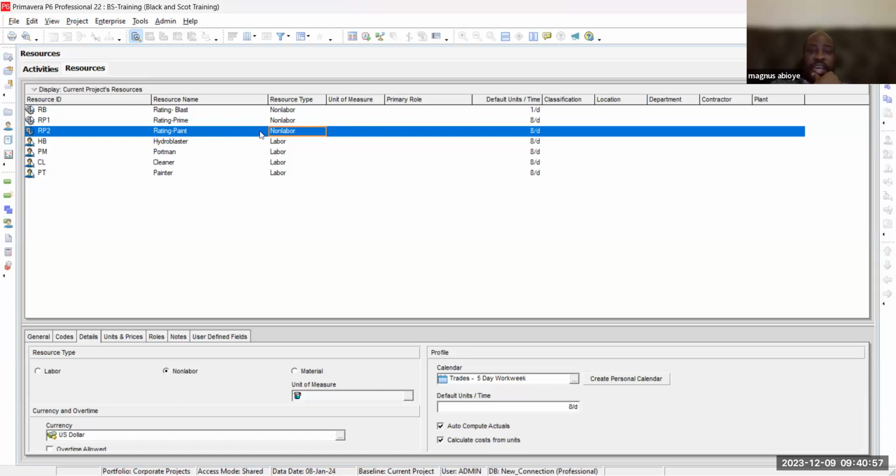So this has to change, and it has to change because it's 8 per day. We're supposed to be saying things like 8 gallons per day for the paint. For the blast, one metric ton per day, or one cubic area per day, or square meters per day. So there is some problem here from my own perspective, because as a planner, those are factors I need to take into consideration.